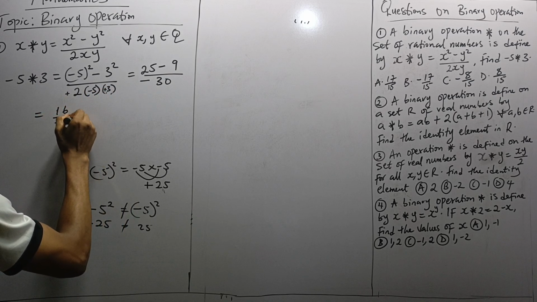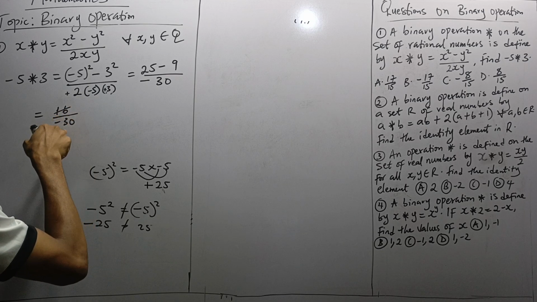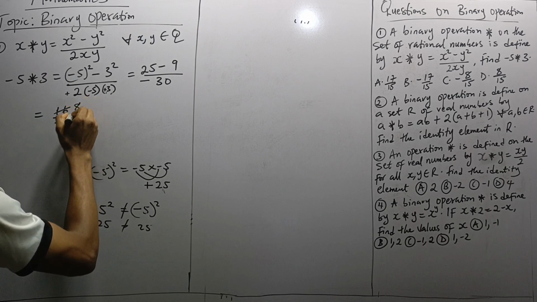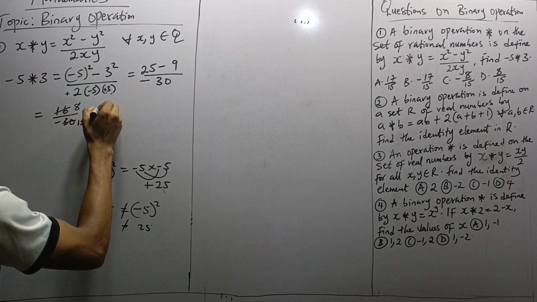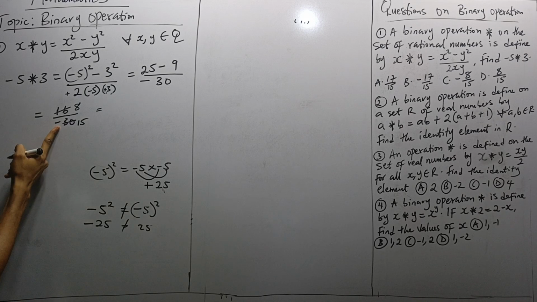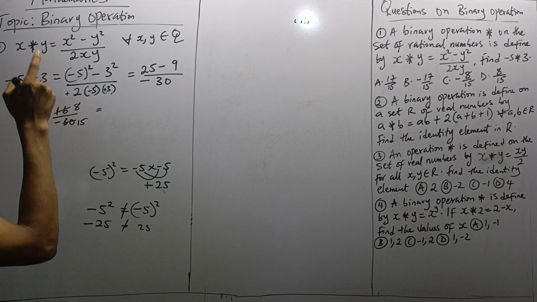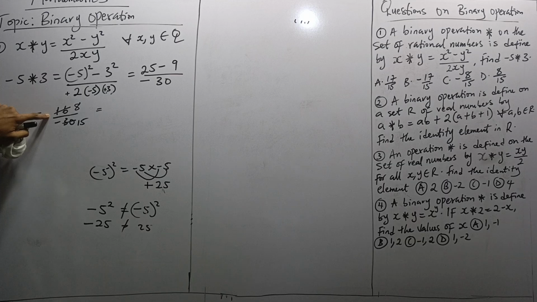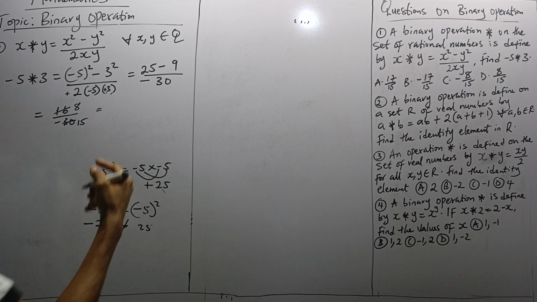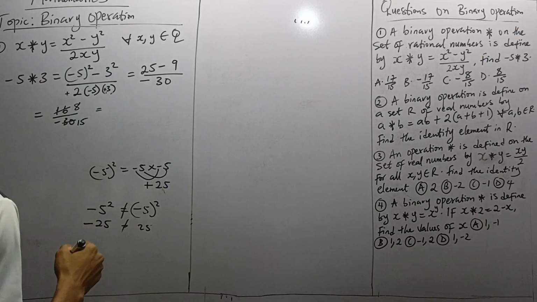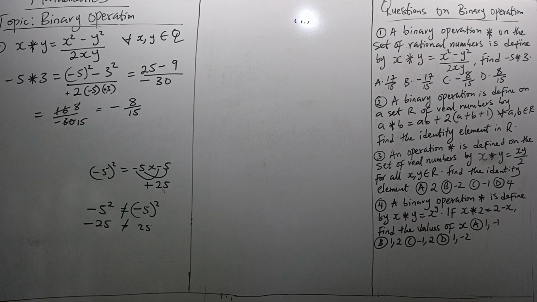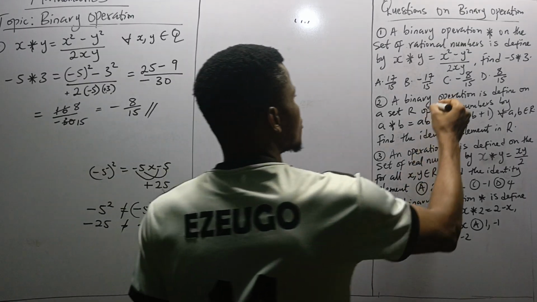2 is common between 16 and 30. So 16 divided by 2 is 8, and 30 divided by 2 is 15. Remember that whether the negative sign is at the denominator or the numerator, you can still bring it to the left side or to the right side. So we have -8 over 15. There is nothing common that could cancel, so this is the lowest term. It's a proper fraction. -8 over 15, which is option C.